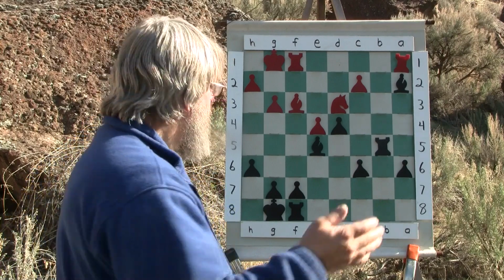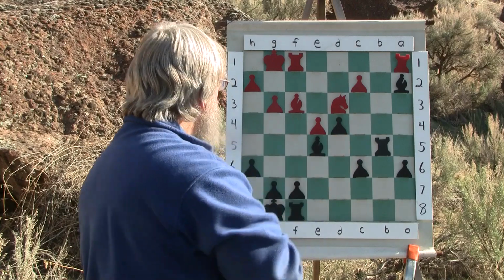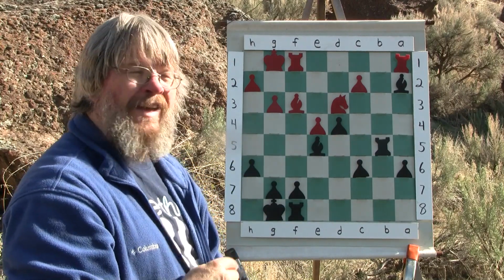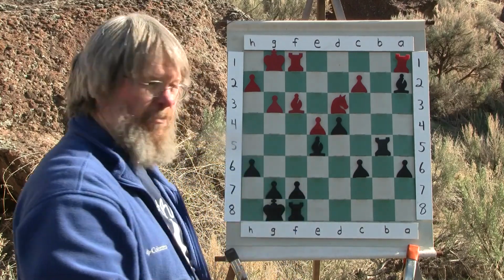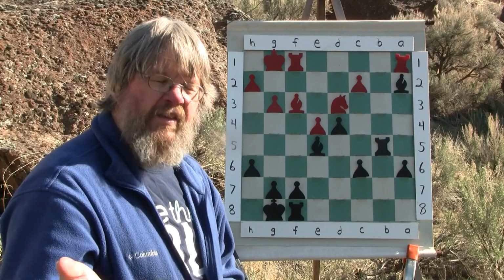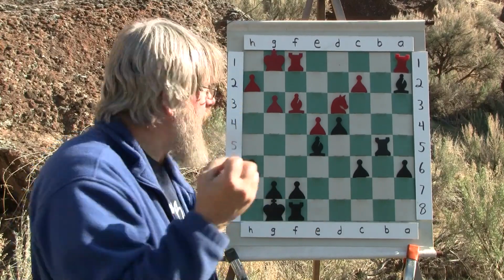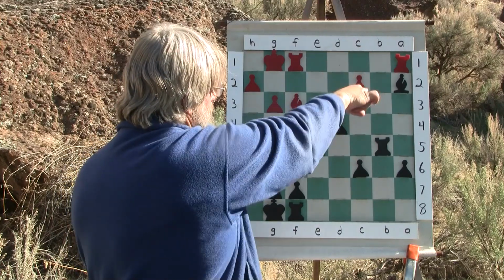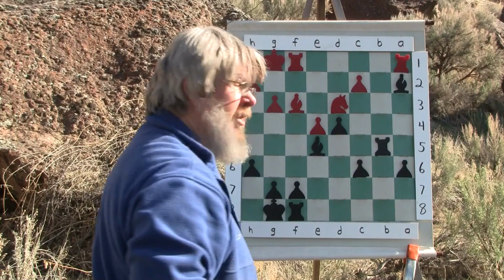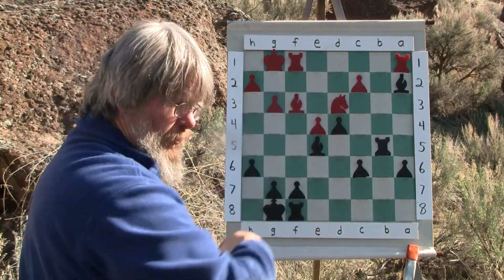So, moving the rook down, white doesn't want to exchange. Isn't that interesting? He didn't get rid of Bobby's bishop pair. Now, I don't know if that was an oversight or if it was just his thinking that I have to keep every piece for defense that I can and yet try like crazy to get some offense going. Because once the bishop moves, he still has another target, right? So that's not a bad rook move. It makes sense why he put the rook there.